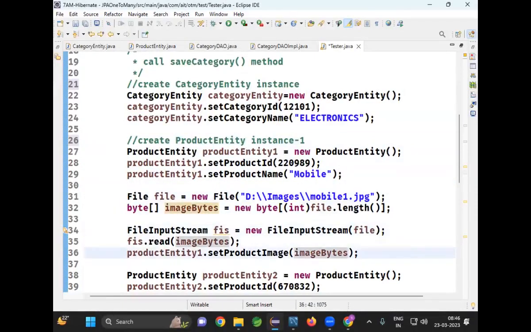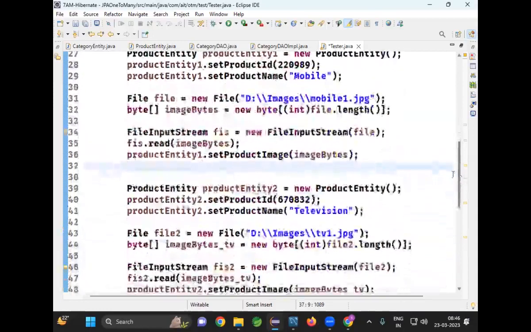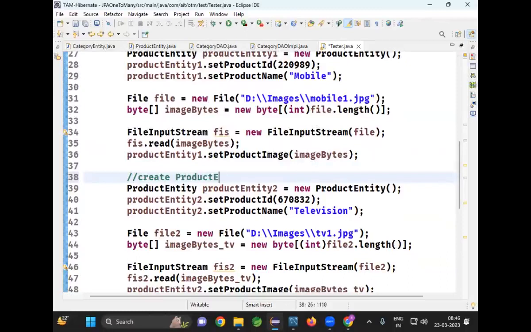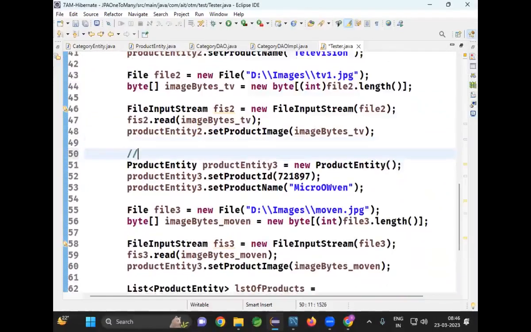After that I created product entity instance 2. Then next I have created product entity instance 3.